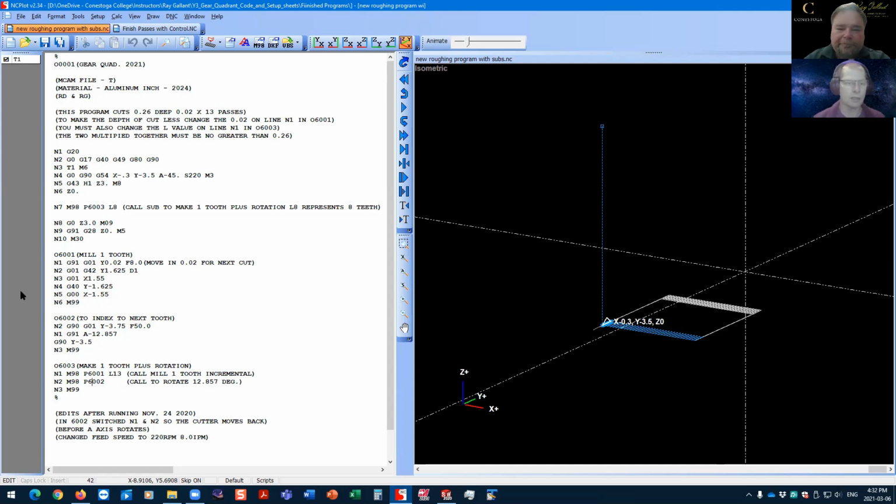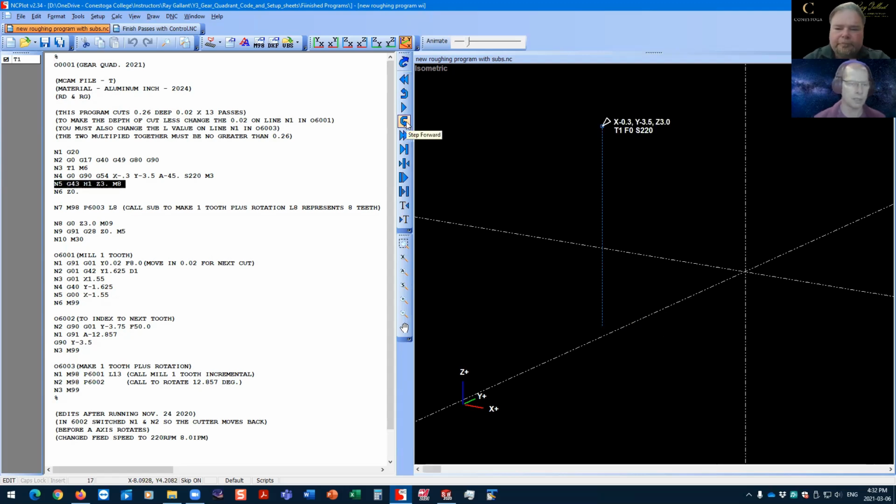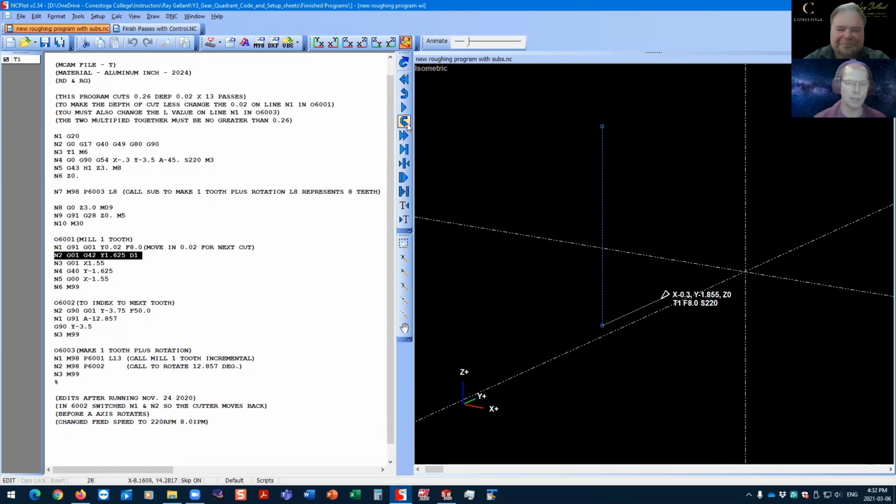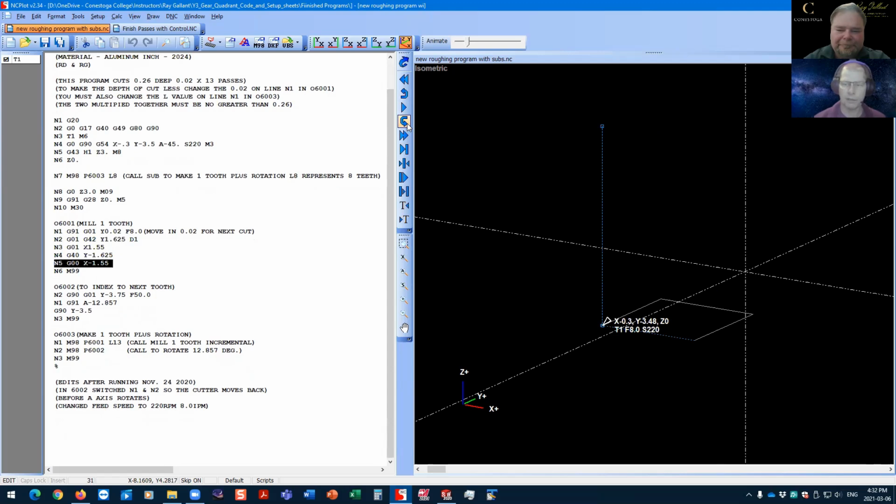Okay, so I'm just going to do a little step through for now, and we can show you what's happening here. So I'm just going to do from the top of the program here. I'm going to just do a step through for now, step forward, just at the beginning here. So we've done all these lines of code now, and we're just going to step forward. It goes into 6001 because at first we told it to go to 6003, and it did. And the first thing 6003 does is say go to 6001. So this is actually our first move, and it's just going to go through 6001, and you can see on the picture over here on the right what's happening, and it's just going to keep on making passes.